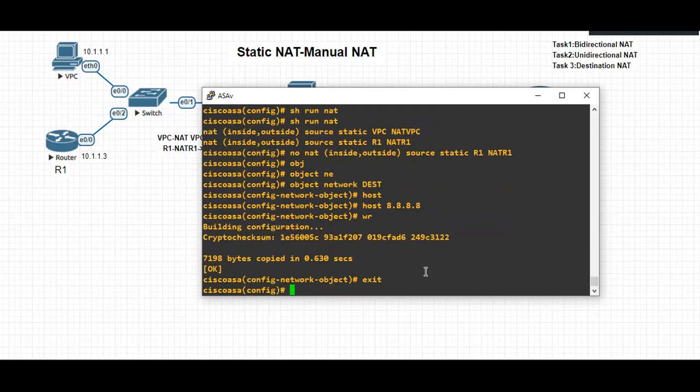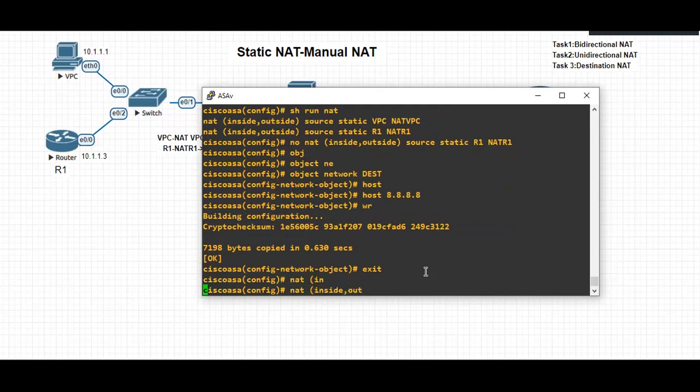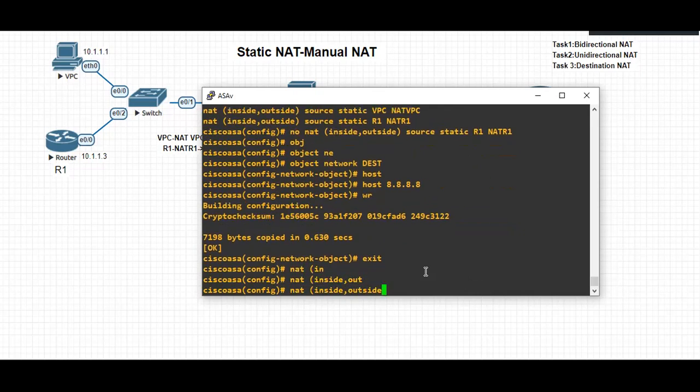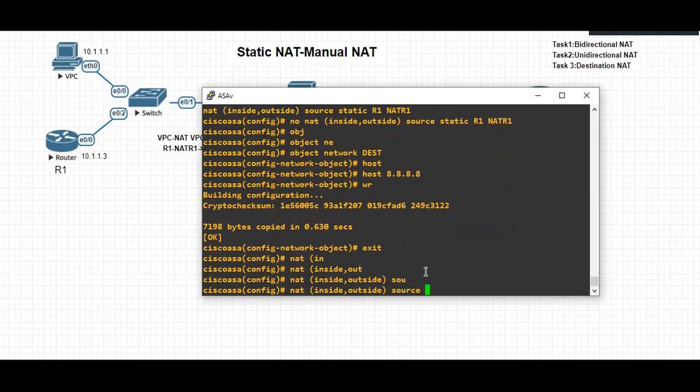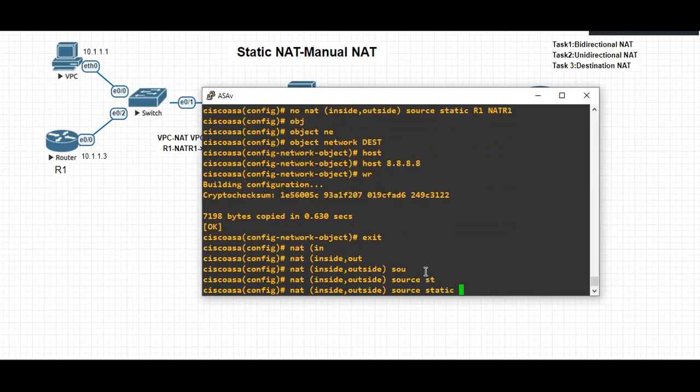NAT from the inside to the outside, source static, the inside source host, my NATed IP address.